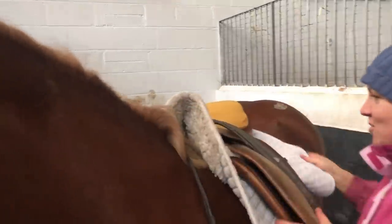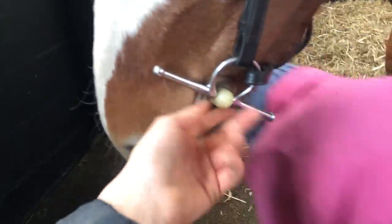So we're going to pop Becky's famous breaking saddle on that matches his hair. Excuse me, I haven't cleaned it. So then we'll catch up outside having a little lungy pie. He's ever so happy in his mouth. He's just got a happy mouth, straight bar, full cheek snaffle in. Good for babies.